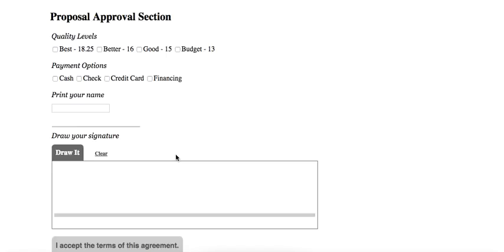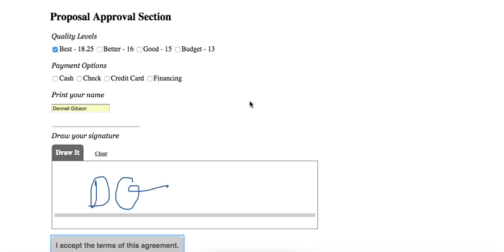In other words, are they looking at trying to make a decision? As long as they're in open status and we email it, they're going to get it 4 times. Their automatic follow-up is today, 3 days from now, 2 weeks from now, and 4 weeks from now. And when the customer gets the proposal, they can come in and say, we want to choose the best model. They can type their name, they can sign their name, and then click I accept the terms.